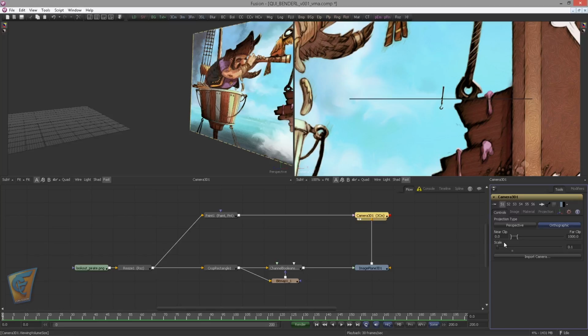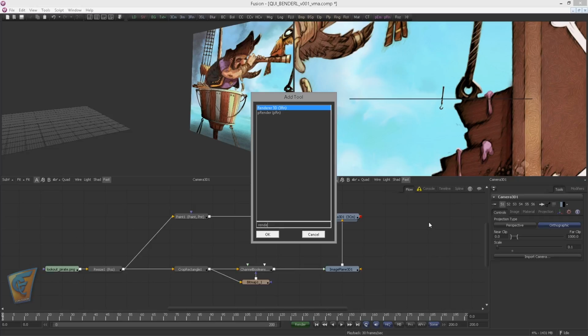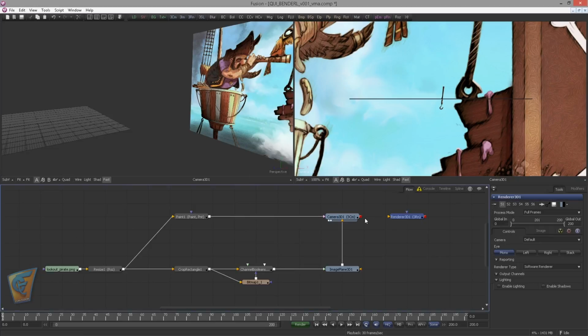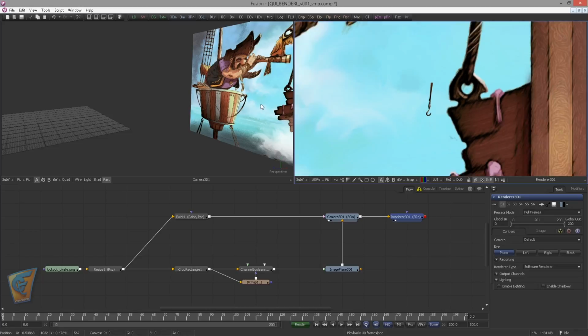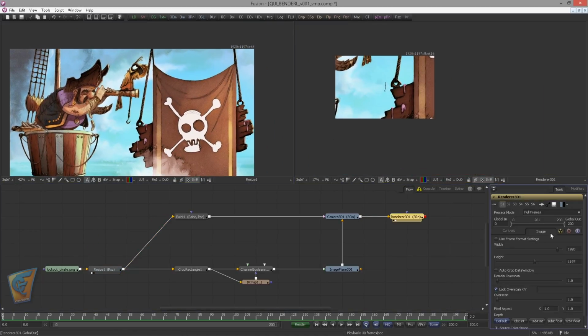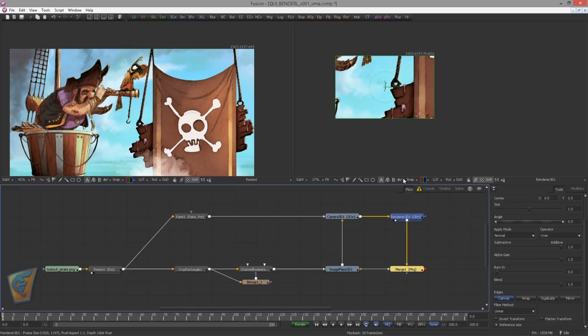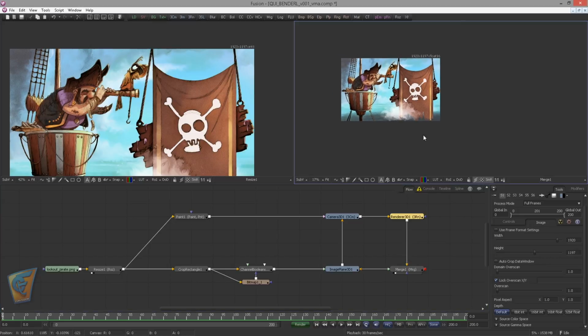Okay, so to precisely adjust this now, I'm going to create a renderer right away. I hook this in. And I set the renderer to the same image. Okay, it's already set because I set the resolution in the preferences. And now I'm going to merge this on top.